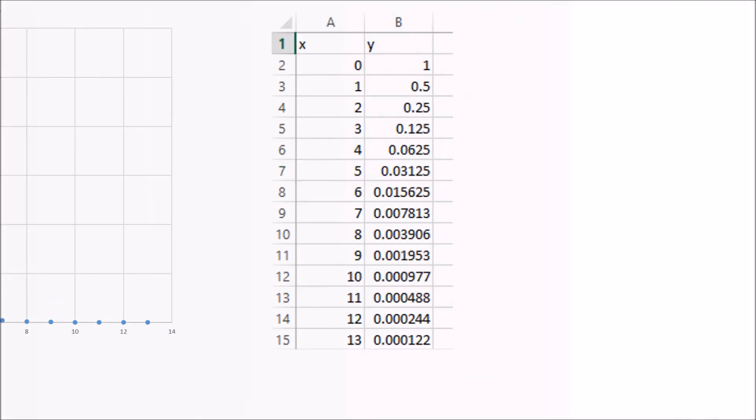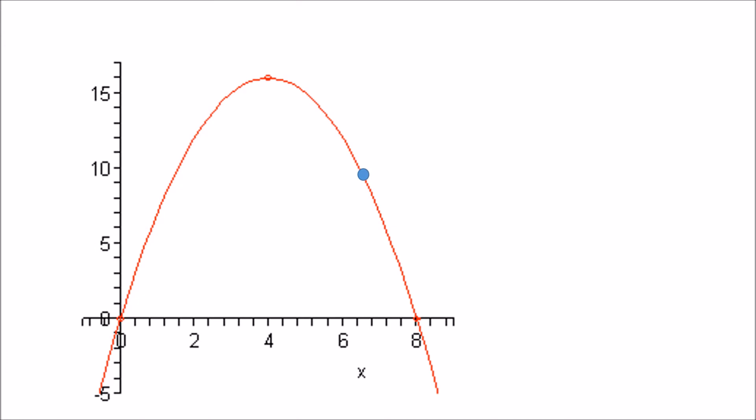For people who may study calculus — specifically differential calculus — we're looking at a particular point on a curve and calculating the slope at that point. We draw a tangent to that particular point and measure the slope. Before we developed the concept fully, we started off with a neighboring point and joined up those two to calculate the slope, but it's not very accurate. Intuitively, mathematicians decided to go closer and closer — the closer you get, the more accurate your approximation is. We can get very, very close, but we can't touch that particular point — it can't be a distance of zero but it can be infinitely close to that particular point.